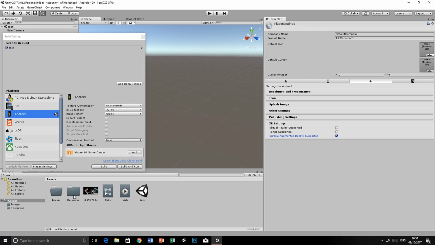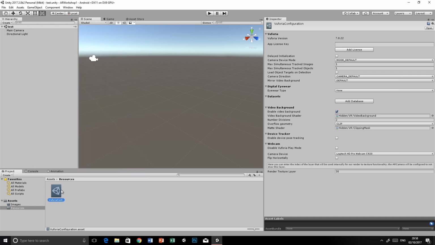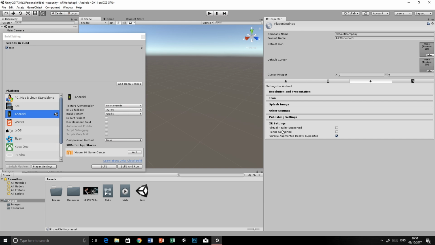And it adds us a folder called resources, which has got a Vuforia config. Now, the Vuforia config is what we will require for basically when we get to the AR stuff in the future sessions. So we'll go through this in more detail at that point. I'll just go back to our player settings for a second. Tango is what you use for if you want your phone to track plane-based AR at the moment, such as the AR core. And the virtual reality support is more for Google Cardboard and basically Android versions of VR really at this level.